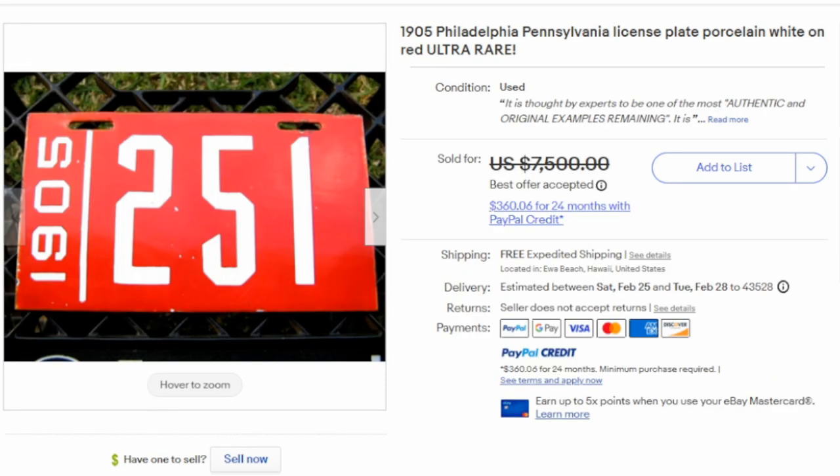As mentioned, porcelain plates are usually some of the better ones. This one's early and in excellent condition. Another interesting thing to consider about license plates from this era: the size is all over the place, and even the shape in some cases. It won't look like a standard modern-day license plate at all — someone may not even recognize it as a license plate. It doesn't have a specific state, and it's not even obvious whether that 1905 is a date or some other number. Some people may confuse these with foreign license plates because of the shape and the lack of a state designation.